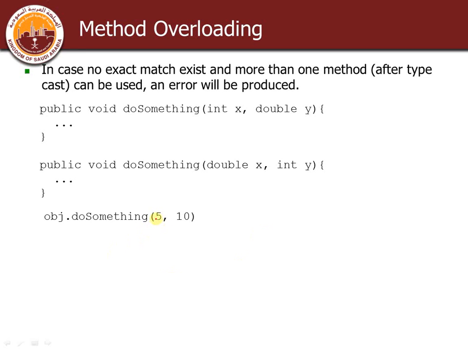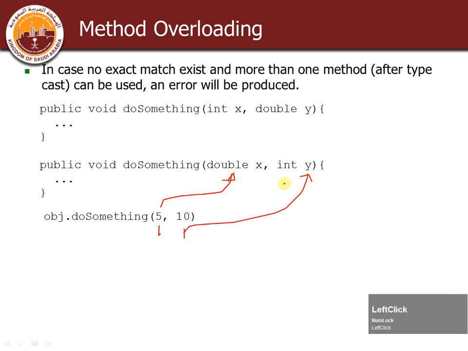Okay, both of them are int, right? And we don't have two ints. But do we have something that can accept an int without creating a problem? If I put the 5 in a double, it will not hurt. And the 10 in the int, that's fine because it's an int already. So this is possible. So this is not invalid. So it is valid, actually.